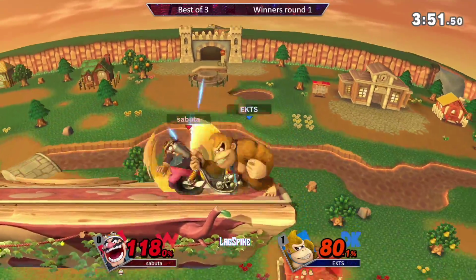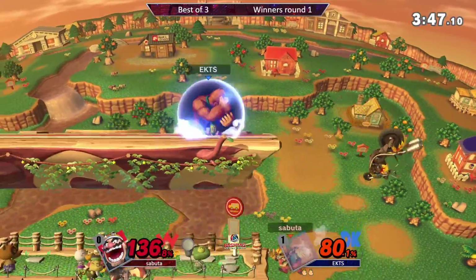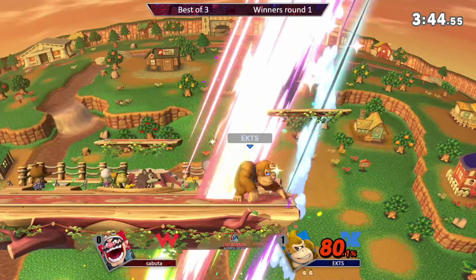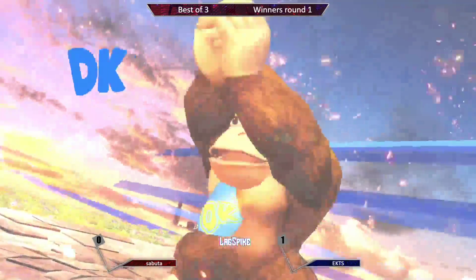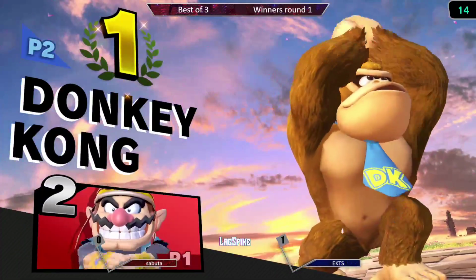Let's see. Oh, yeah, so that might be it. Oh, very close, but not quite. Ubison is not just at the point yet, though. Calls out the jump get up with down smash, and X is going to take round 1, 2-0 over Sabuta here, who didn't play too bad in his own right, to be fair. Yeah, no, good stuff. Good stuff to both players.